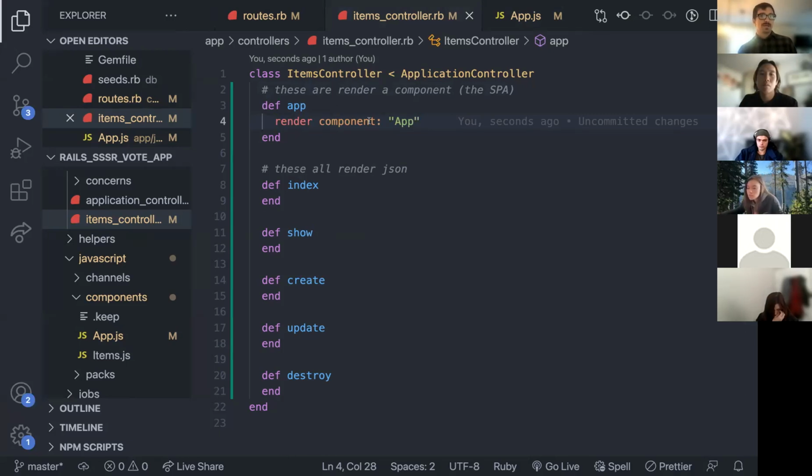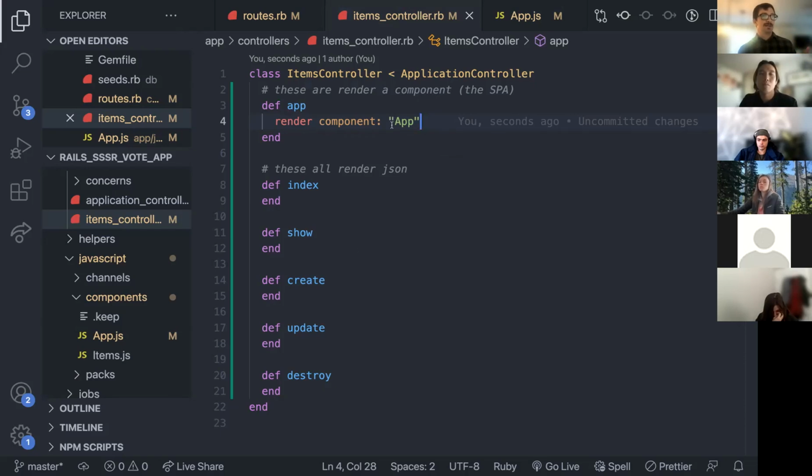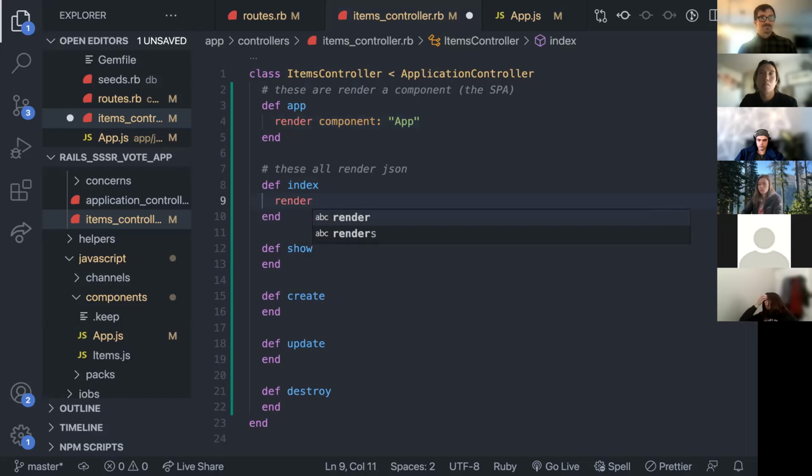What I mean by this is that this is the only component that's going to render any HTML, and these others are all going to render JSON. Previously we would do something like render components and create an items component. We're not going to do that. What we're going to do is render JSON.